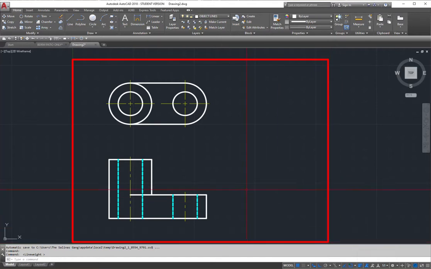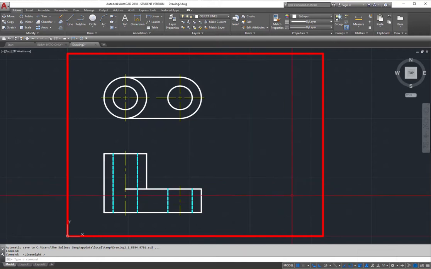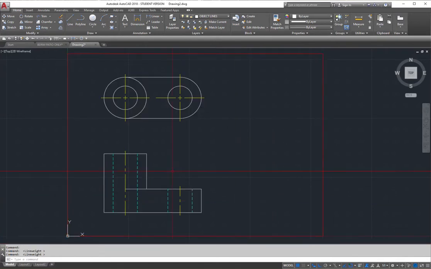And I can see it just for visual purposes. It shows me that everything is in the right layer and it has the right properties for each layer. And if I don't want to see it that way, I can always go and turn it off again, and then I can see my drawing. Now the other thing that I want to show you is this one right here. Very, very helpful. Our object snap tracking.